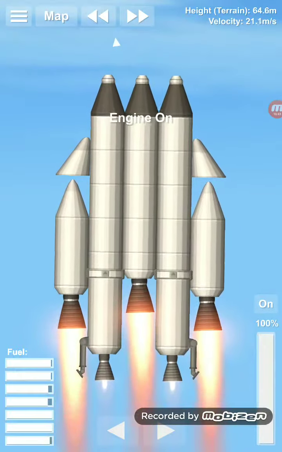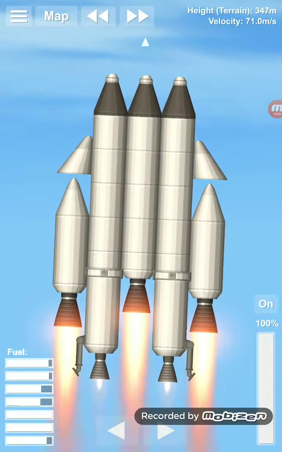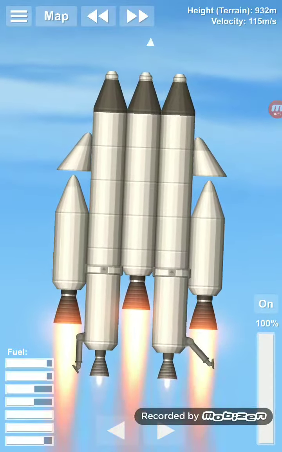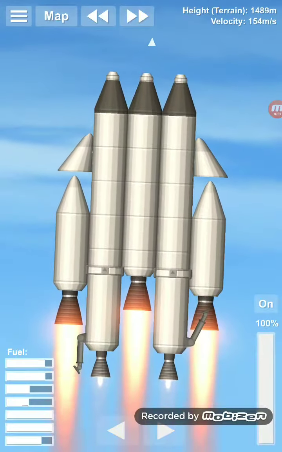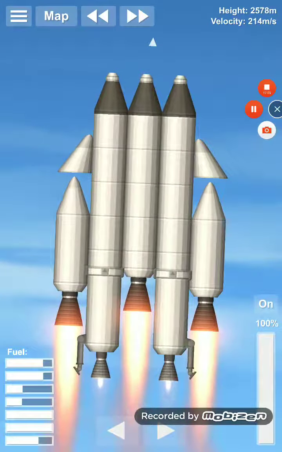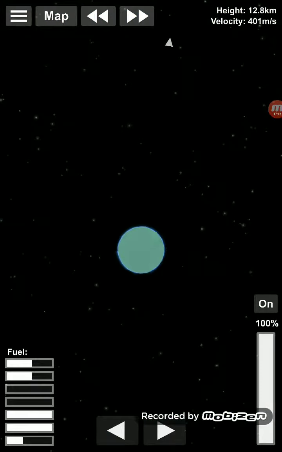Phew, I thought that was gonna tip over, or is it? What do the wings do? Oh goodness me, look at all that fuel. I'm just wondering what the landing lights do. Okay guys, and here unfortunately I'll see you in a little bit. Okay guys, I'm back. As you see, I got high, really high.